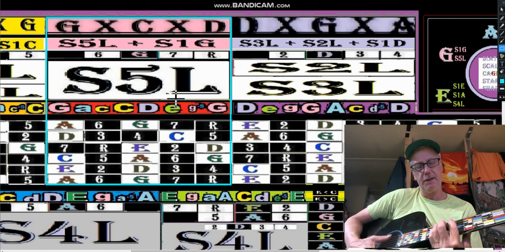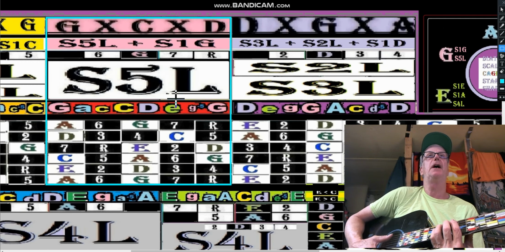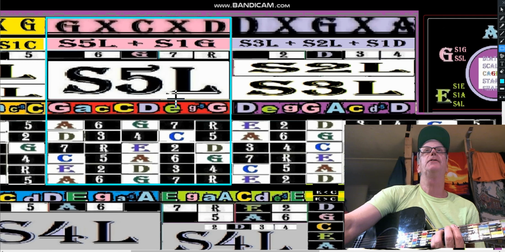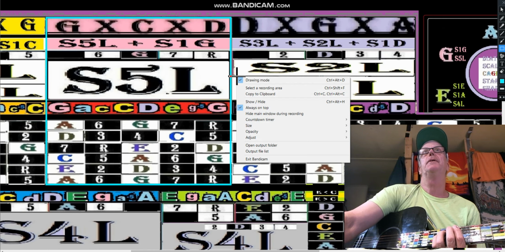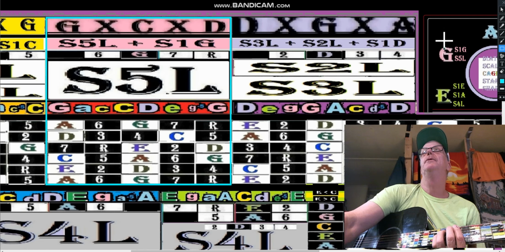There's your G shape. Now, if we want to play the pentatonic in the C box, how does it work in the G box? It's just a big S5G there, or an S5L. Remember that we're in drawing mode. I'm going to show you the pattern right here on the fretboard. It's just 6, 7, root, 2, 3, 4, 5, 6, 7, root, but bring over the top of it 3, 4.